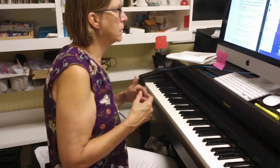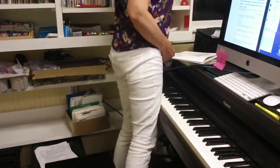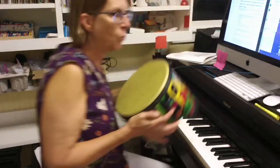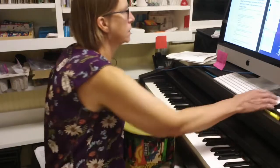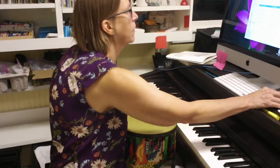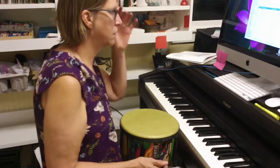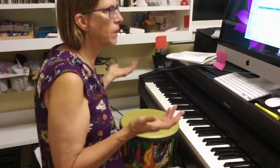Just as important is getting a drum. It can be any kind of drum. It can also be an oatmeal box. And put on Renaissance Dance and play along. So I have it in my download, and here it is. This is the one that goes like this. And all I'm doing is I'm drumming along.